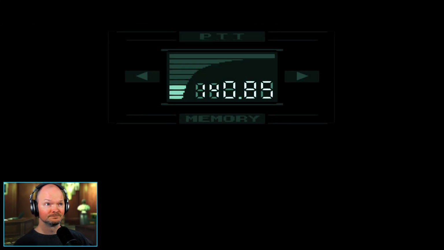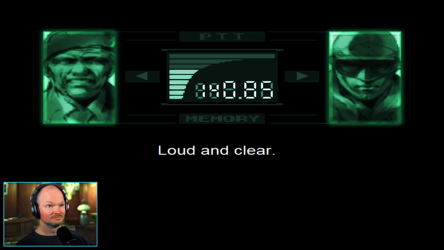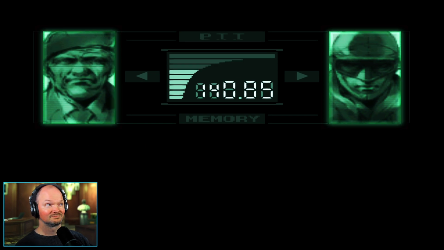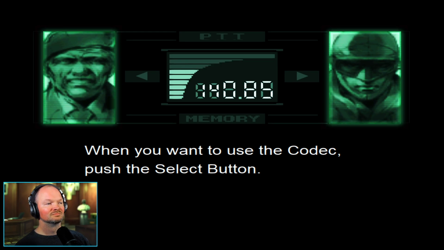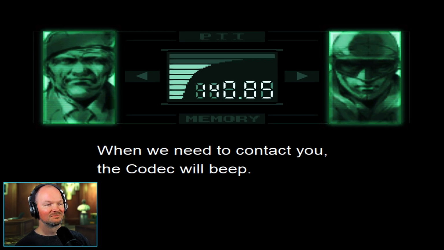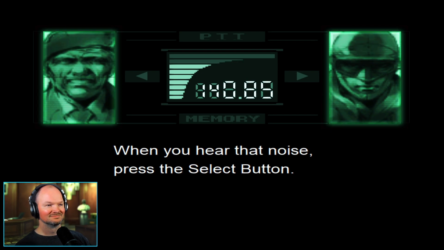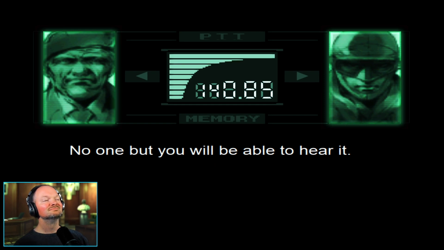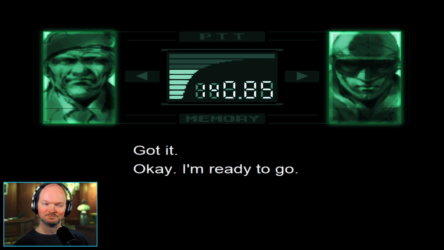I'm going down here. This is Snake. Colonel, can you hear me? Loud and clear. What's the situation, Snake? Looks like the elevator in the back is the only way up. Just as I expected. You'll have to take the elevator to the surface. But make sure nobody sees you. If you need to, contact me by codec. The frequency is 140.85. When you want to use the codec, push the select button. When we need to contact you, the codec will beep. When you hear that noise, press the select button. The codec's receiver directly stimulates the small bones of your ear. No one but you will be able to hear it. Got it. Okay, I'm ready to go.